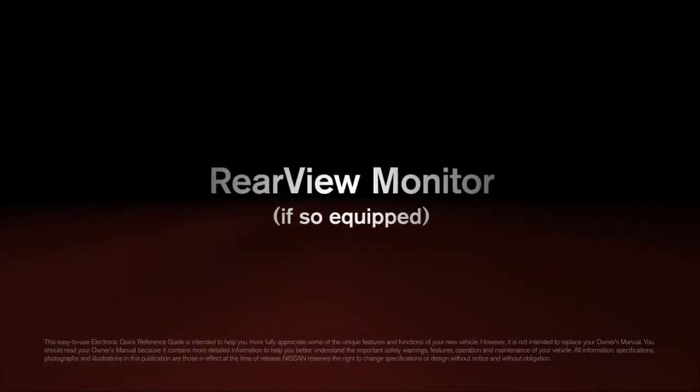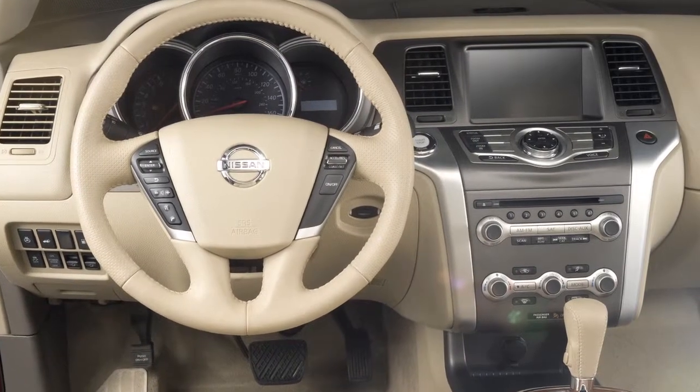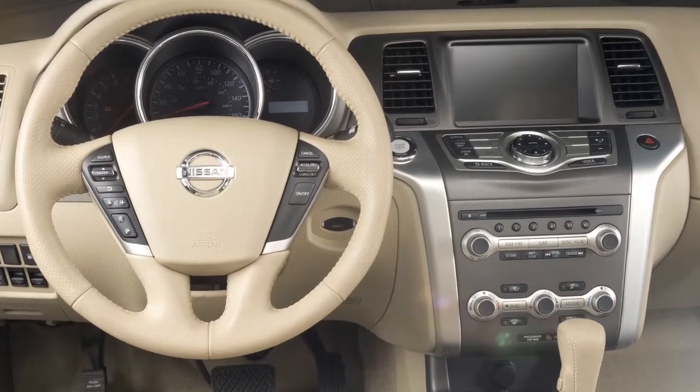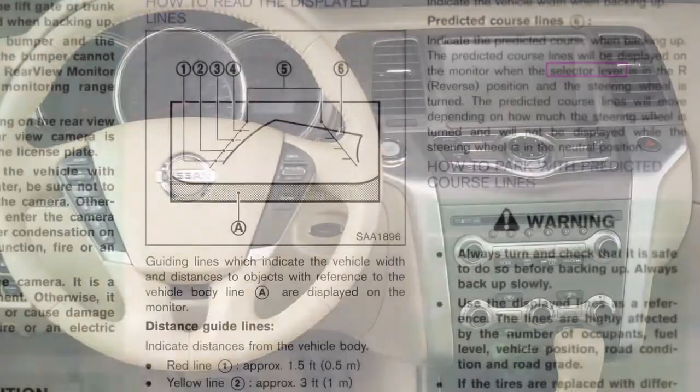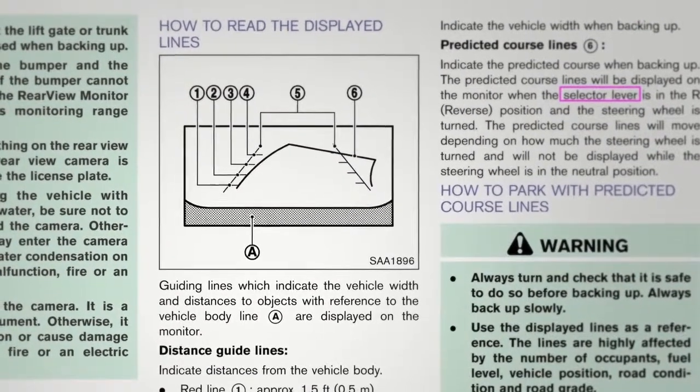RearView Monitor, if so equipped. With the transmission shifted to reverse, your display monitor will change to show a live picture of the area directly behind your vehicle. The color lines display the approximate distance between an object and your rear bumper.